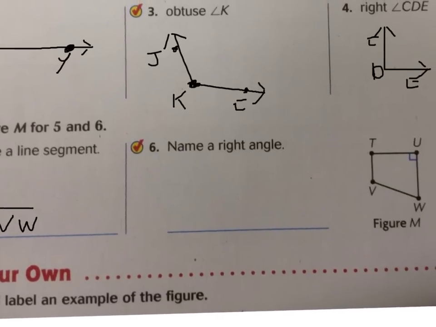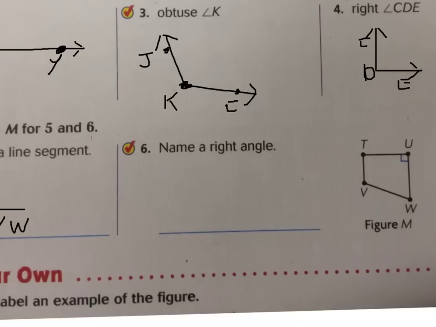Lastly, it says name a right angle, and so we have two right angles here. I'm going to just get a different color so we can see them. We have VTW or VTU here, or we have TUW. Both of those are right angles. And sometimes they will give you a square to show you that it's a right angle. Sometimes they won't. So it's just a good idea to understand what a right angle is. So I'm going to identify TUW. So I'm going to write the angle sign, which just looks like a little angle. Now I'll write TUW.